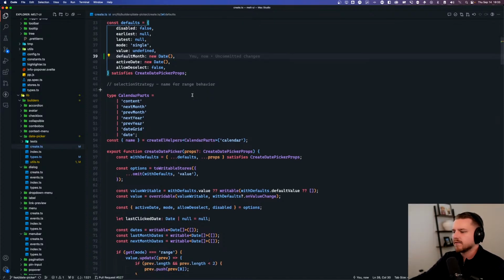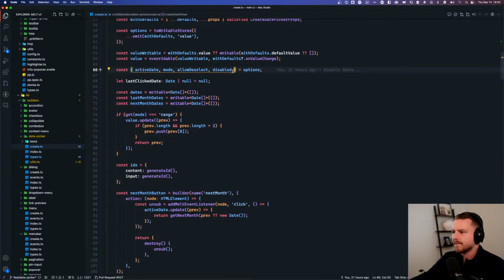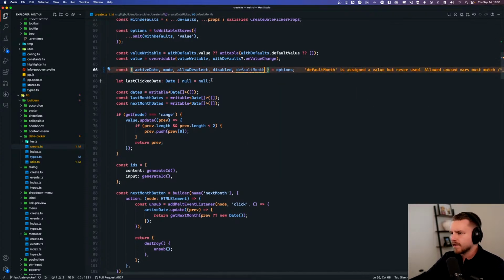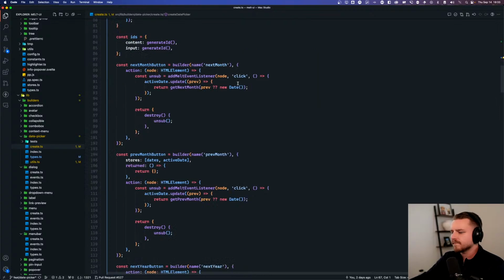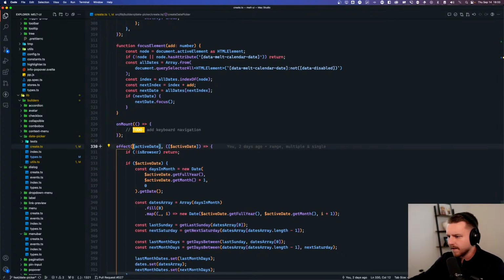So where are we setting the month? Active date? I think it's in the active date effect. Yeah.